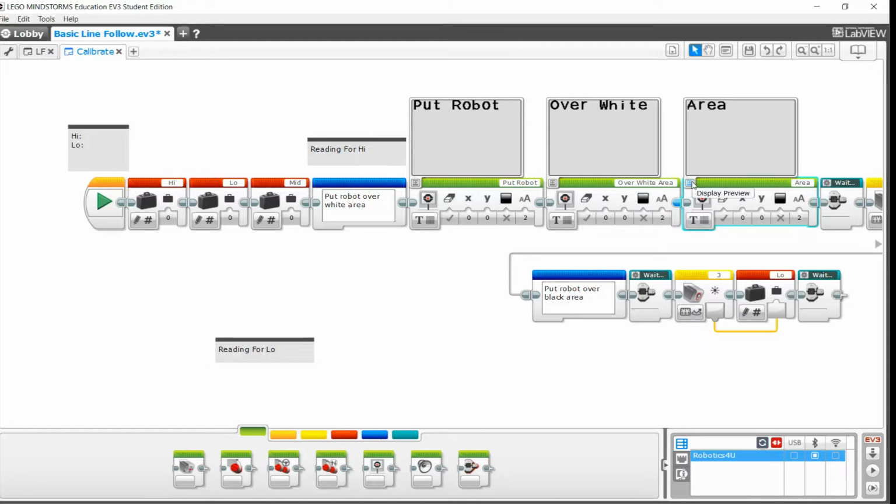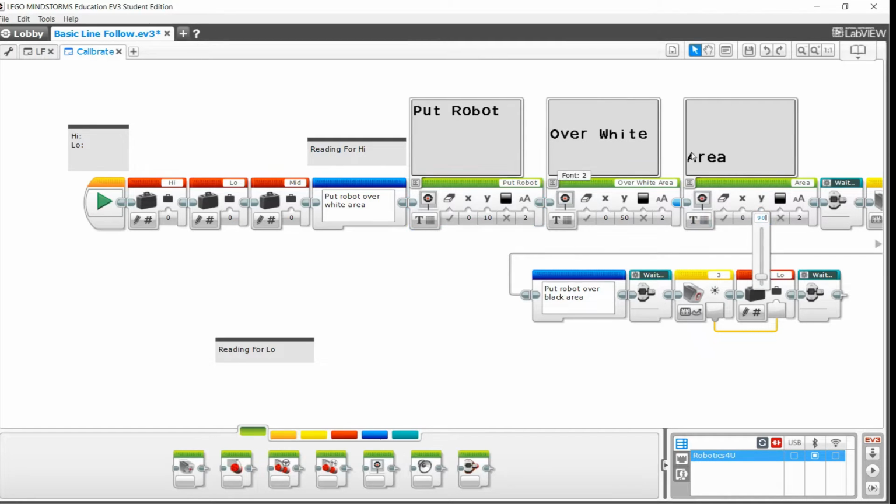So you might be asking, you have put robot over white area, but how do we get it to actually read put robot over white area? Well, you change the y-axis. This will shift it up or down depending on your number. Let's just try 25. 25 actually isn't bad, but we're going to do 50. We want it smack dab in the middle. We want put robot a little bit off the edge over here, so we're going to do maybe 10. That's good. And we're going to make this area a 90.